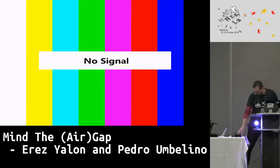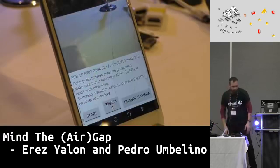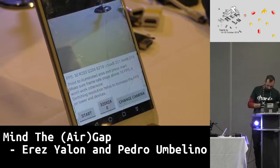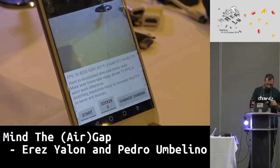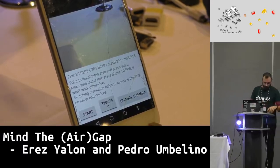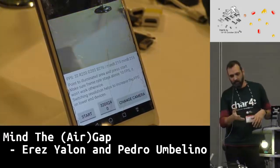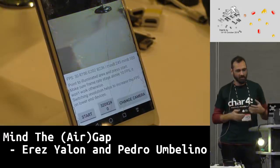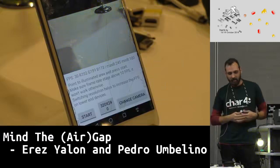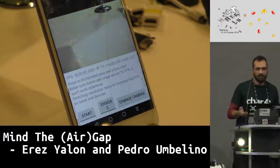Demo time. This is the infected device, which will be running the malicious code. First, I'm going to demonstrate how it looks without the stealth part on. This is a light just blinking. The blue channel implementation is not in this version, so you can see it. This might not be a problem if you are exfiltrating data out of a place where there's nobody there or nobody seeing. It might not be a problem.